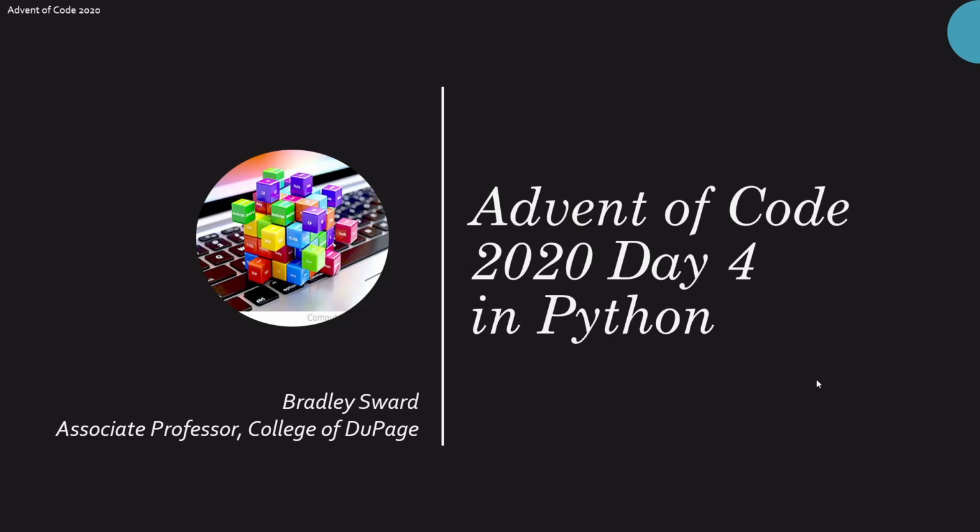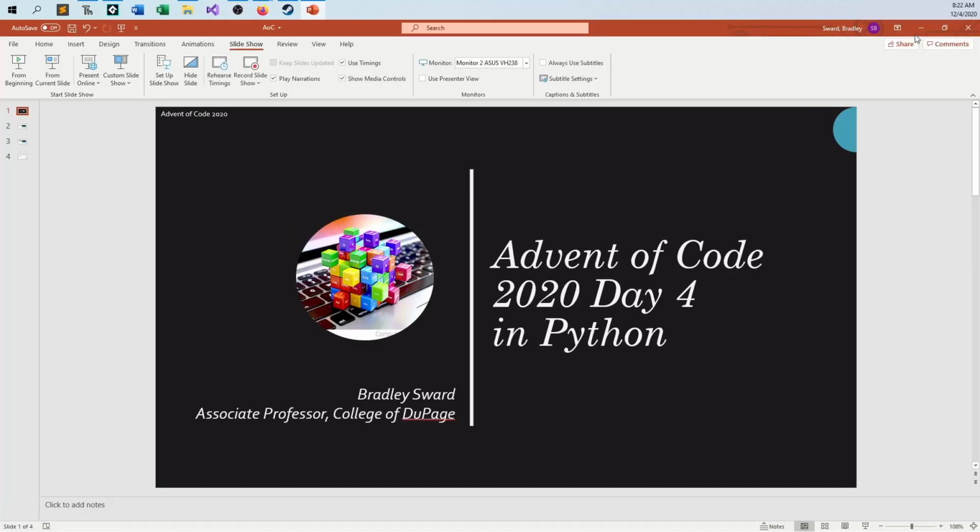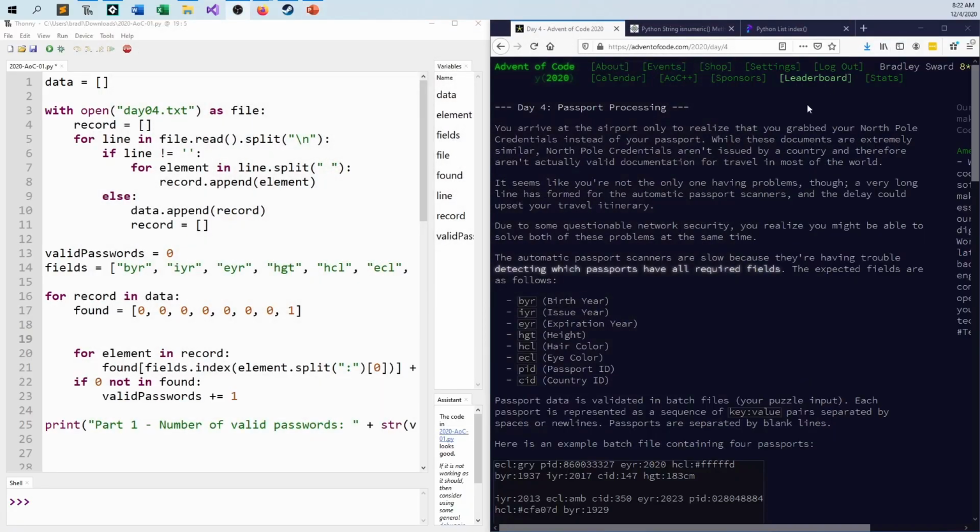I'm going to solve this, at least part 1 and part 2, in Python. I've kind of eliminated C++ because Python is just so much dang fun to work with. So here is my solution to my problem. This is draft 2. Draft 1 was, oh my goodness, horrible. But anyway, it's passport processing.